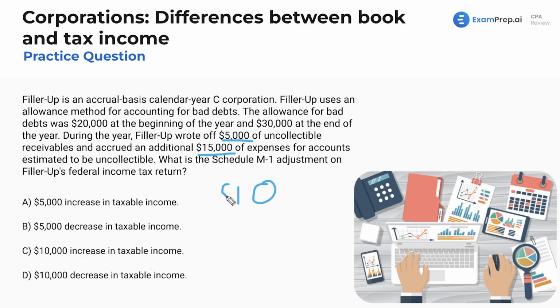Cool, great. That helps us, but we're not done yet, because will that be an increase or a decrease in taxable income? If we're going from accrual basis book to tax basis, we've got an additional $10,000 that we are not recording for tax purposes. That's going to actually increase our taxable income. And why is this? Again, it's because this is an expense. For book purposes, we recorded $15,000, but for tax we only have $5,000. The difference is a reduction in a deduction, and as such, that will increase our taxable income by $10,000. Let's move on to the next one.